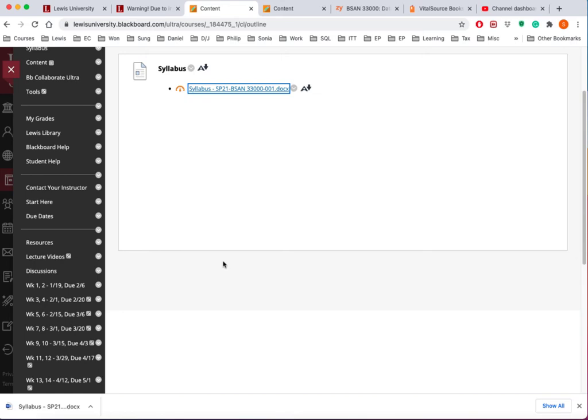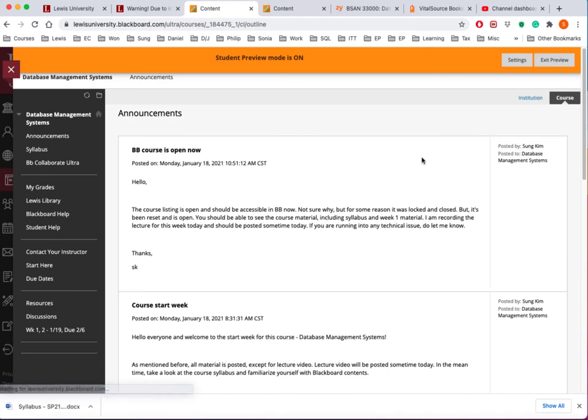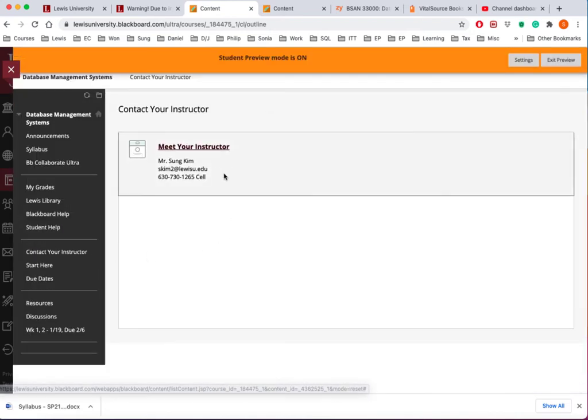I am showing you my view, so your student view may be a little bit different. But maybe I should go into a student view so you can see how it should look. So there are the announcements, the syllabus, and instructor information. The best way to get a hold of me is email. I'm pretty good about responding, so even if I am not able to resolve the issue, I have it on my phone, so I can respond to you right away and steer you in the right direction.